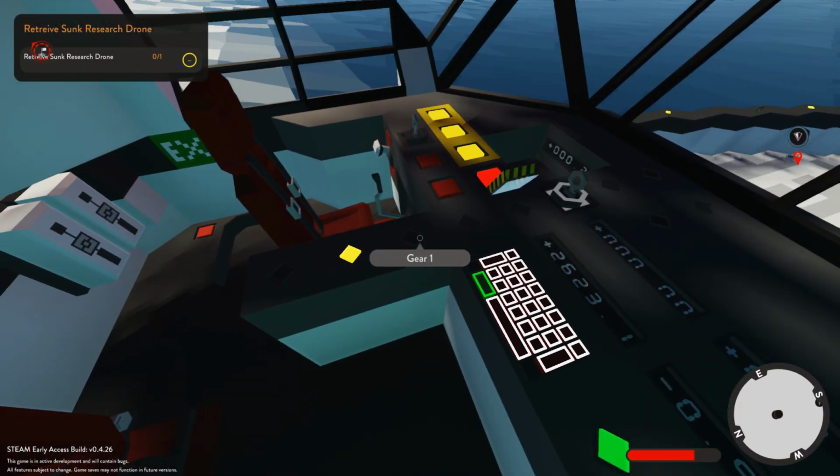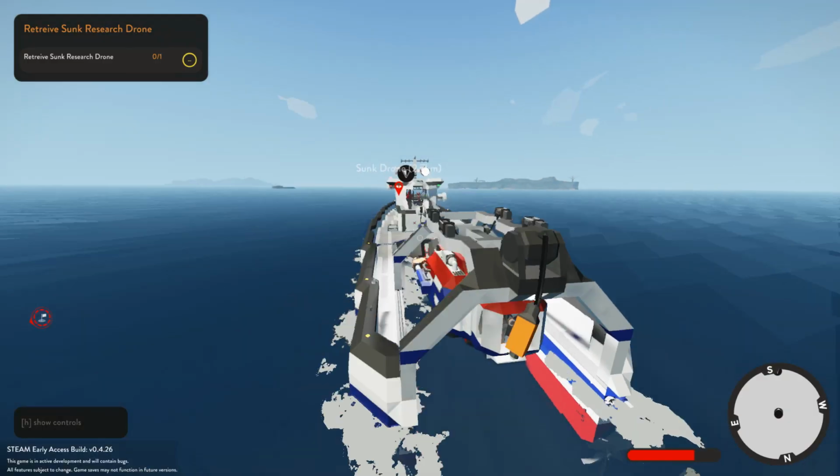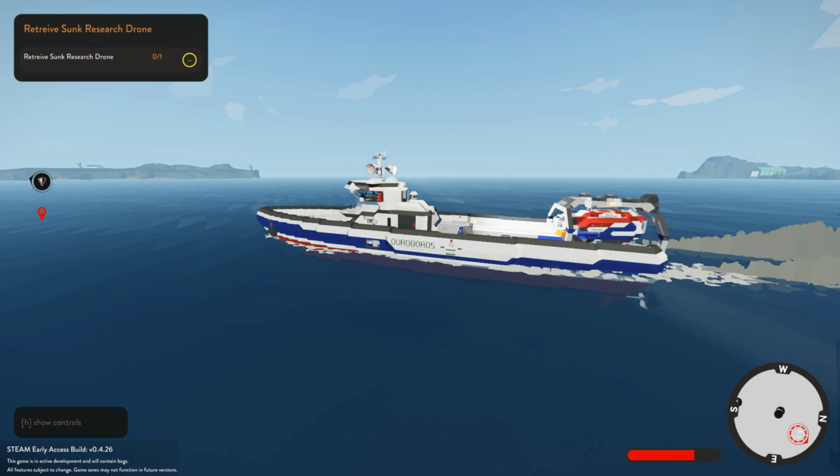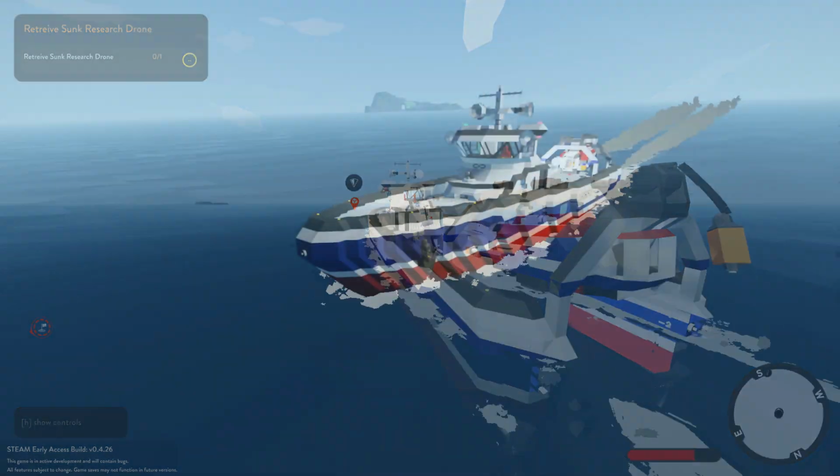So the clutch is open. We don't appear to be in a gear, which is interesting. Oh, there we go. Now we're in a gear. Okay, that was weird. So we just stopped because it wasn't in gear anymore. Weird.